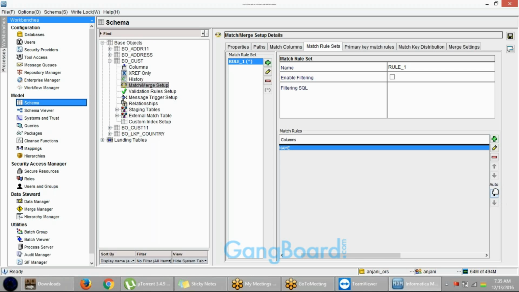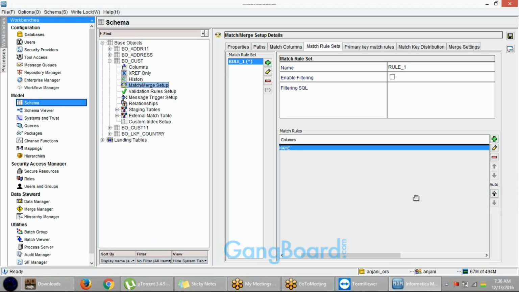So if you click the top arrow, it will become automatic. If you click on this one, it will become manual matching. So this is how you define whether your match rule will be auto or manual.